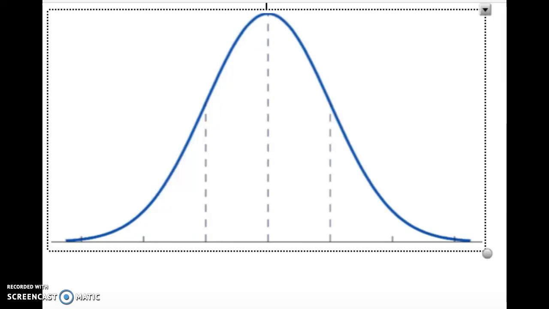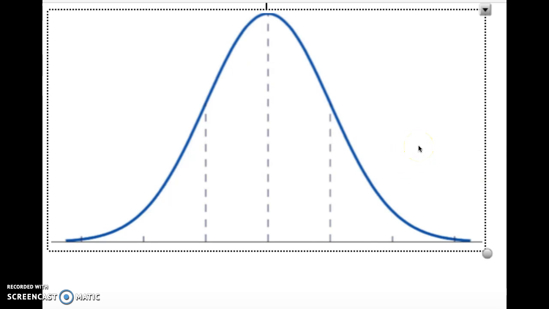In the last video, we talked about how to fill in this axis with our mean and standard deviations. In this video, we're going to talk about some special properties that normally distributed data has. So whenever your histogram makes a shape or whenever data is normally distributed, it has some special properties.